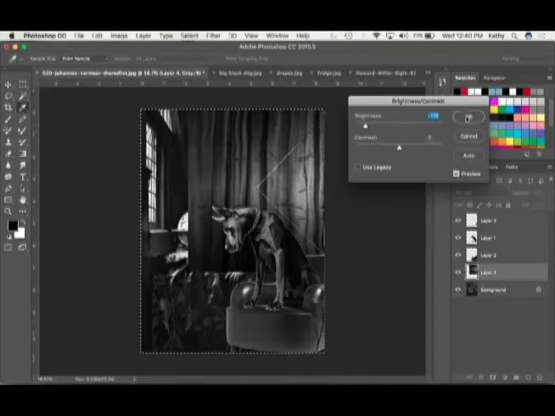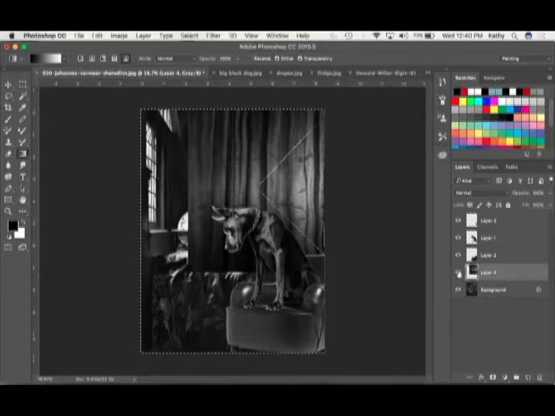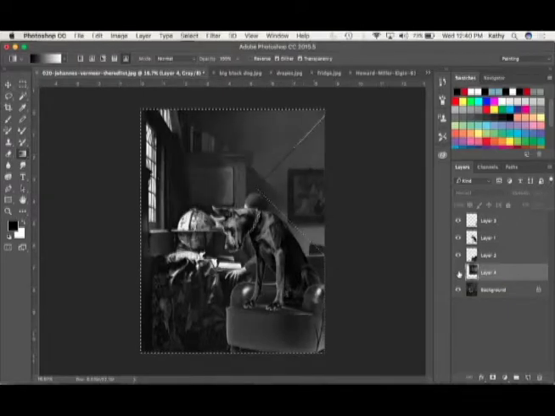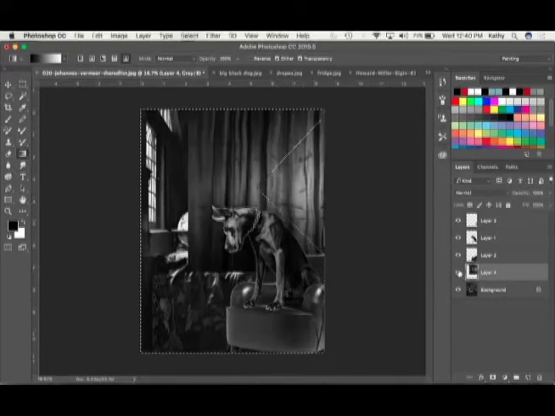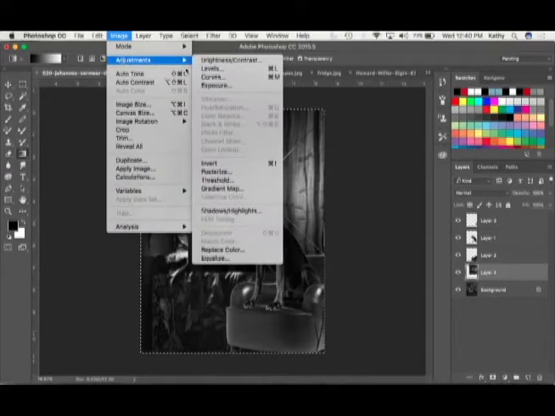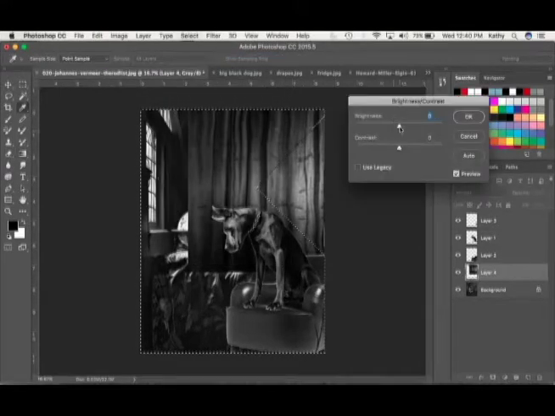I'm going to okay this, and then I'm going to take the visibility off of layer 4 and see if I kind of recognize the values underneath. And yeah, this area should go almost to black on this side and be sort of a middle to light gray on this side, and I'm pretty happy with that. I might darken it maybe just a little bit more on the left. I'll do one more adjustment here. But I think I'm getting now into the ballpark of what I want.